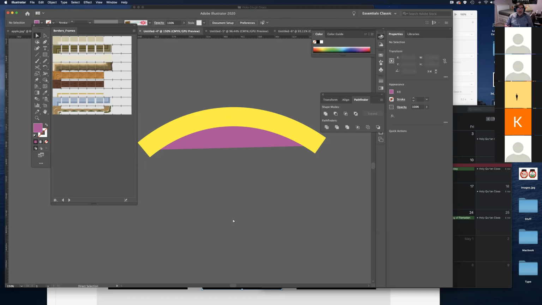So when you expand, basically what you're doing is making that object into a simple vector object. But if I have to edit this now and say that I want to make this stroke smaller or narrower, I can't easily do that because it's an expanded object now.